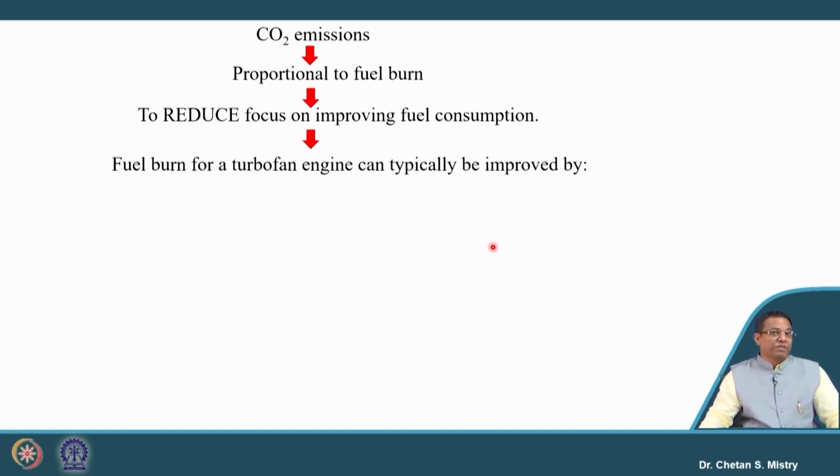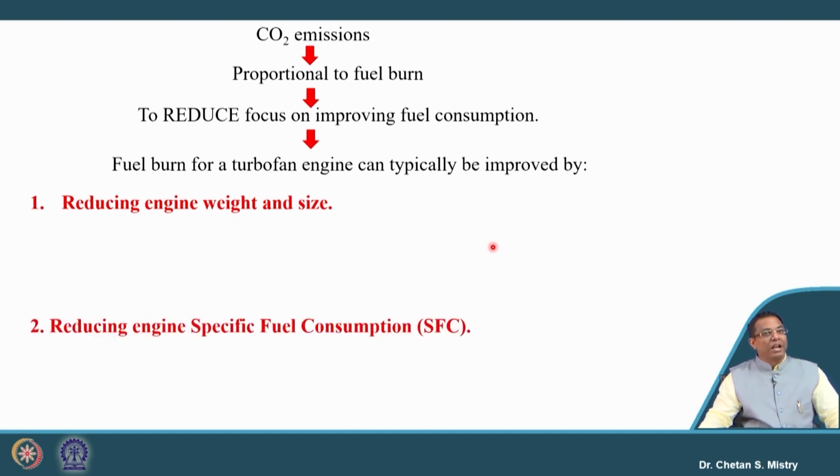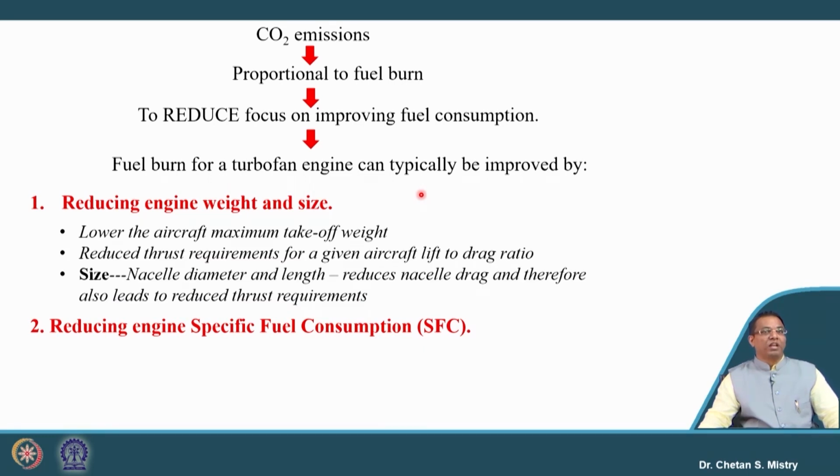Suppose I want to improve my fuel economy, there are two ways, as we have discussed up till now. One is to reduce the weight and the size of the engine, you can understand what we mean by that, and second is to reduce the engine specific fuel consumption. These two will help in addressing the CO2 emission case. In order to reduce the weight and size of the engine, we need to lower the aircraft maximum takeoff weight.